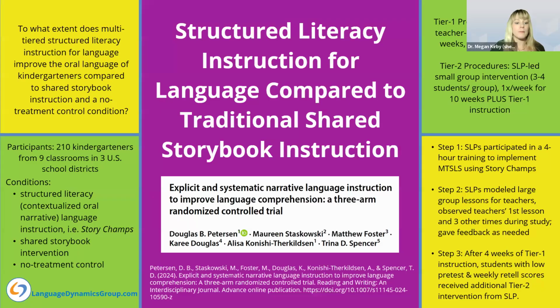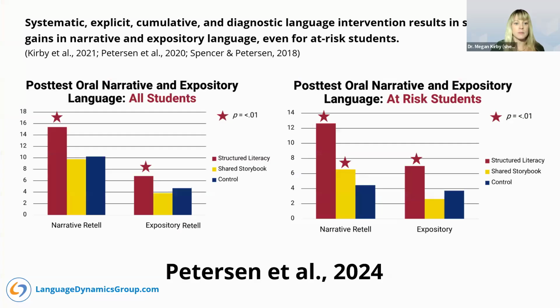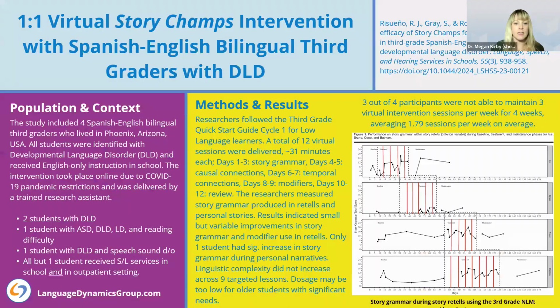So, all right, getting to the end. Next one, it was one of the first studies for dual language, Spanish-English bilingual students. They're in 3rd grade and they all have DLD. The takeaway from this one: it was a very small study. It ended up having to be online because of COVID.